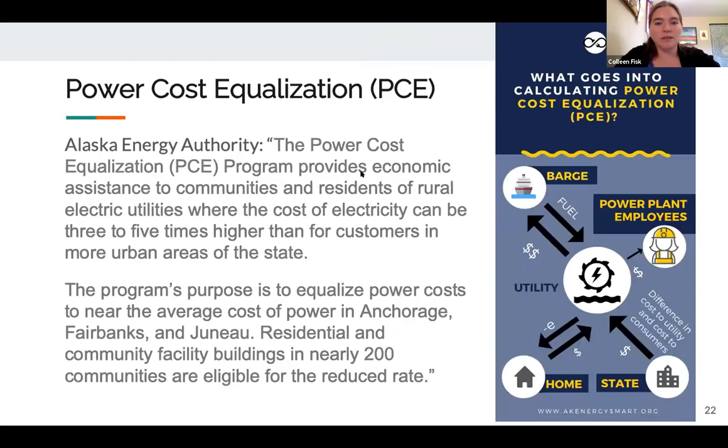So this power cost equalization, this is a quote from the Alaska Energy Authority, who manages this program. They do it to have the rate similar to what the average cost of power is in Anchorage, Fairbanks, and Juneau. Anchorage's rates have gone up in recent years, several cents per kilowatt hour. You see Juneau's down pretty low. So it's some average. They try to get it down close to that rate because there was a lot of investment in the infrastructure of those communities that are on the rail belt or in the capital of Juneau.